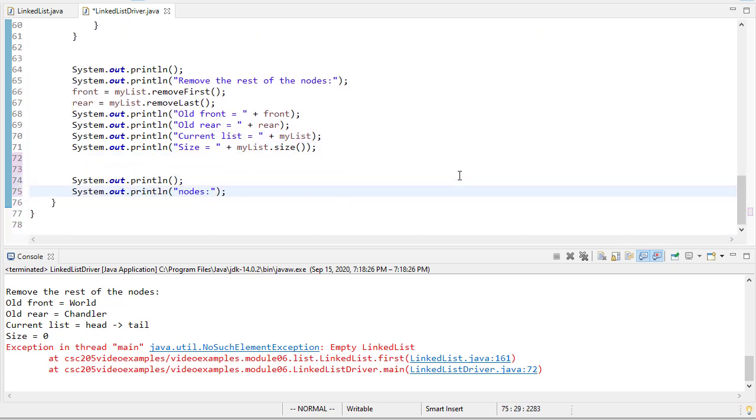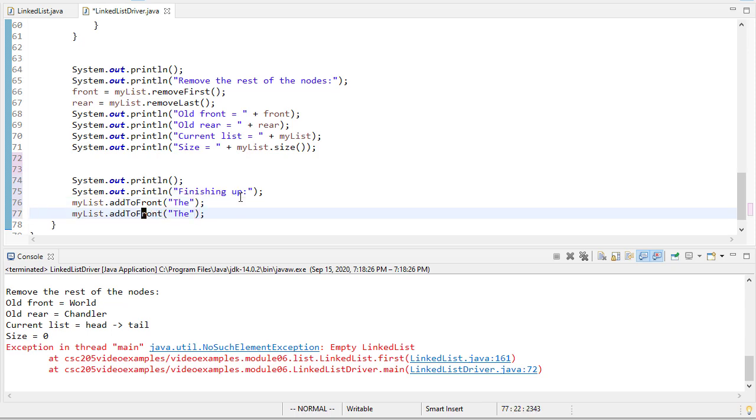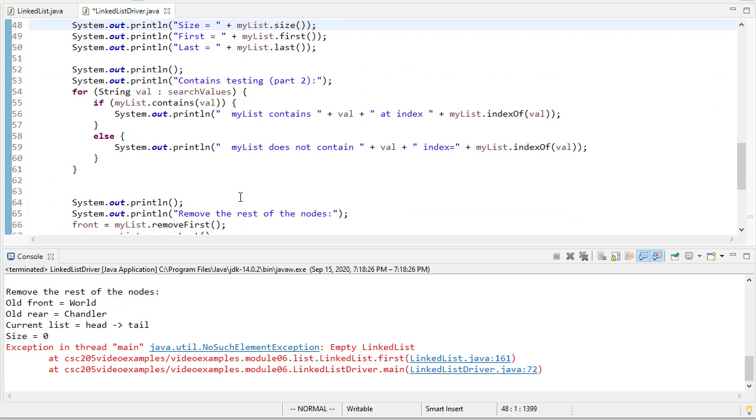To finish up, now I've added nodes. I removed all the nodes. Notice there are no nodes here. The size is 0 and so forth. So now, to finish up, I'm going to add to the front V, and I'm going to add to the rear end. Let me print first and last just to be sure those are still good.